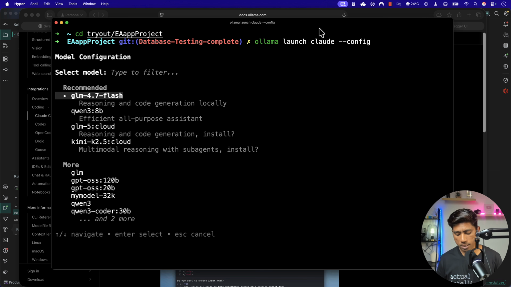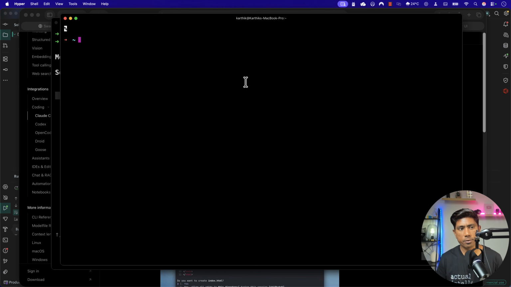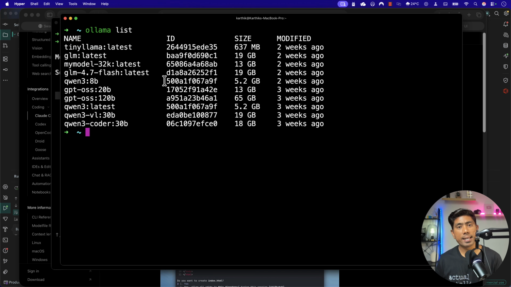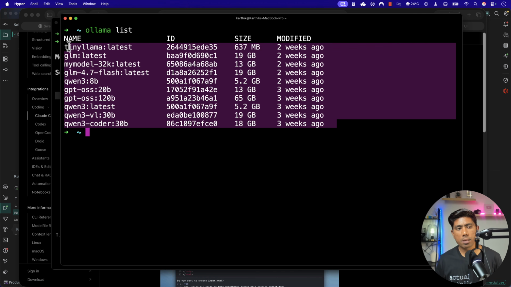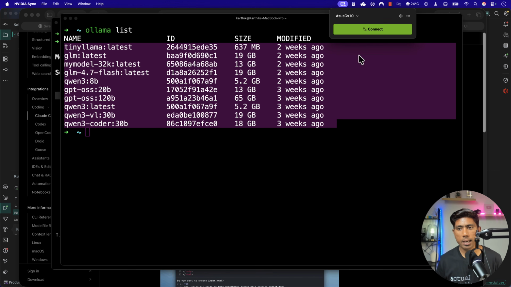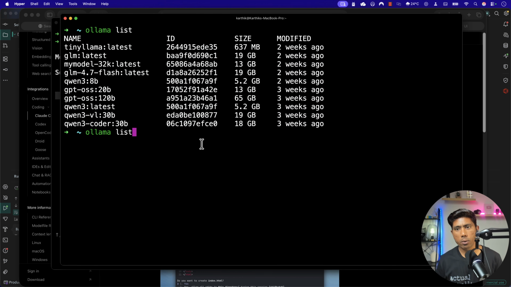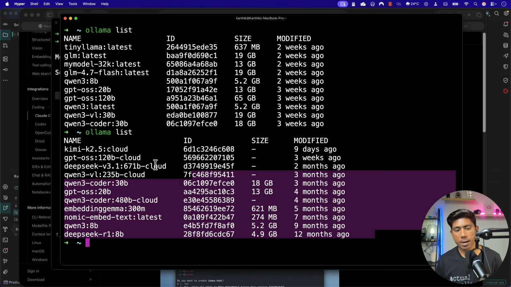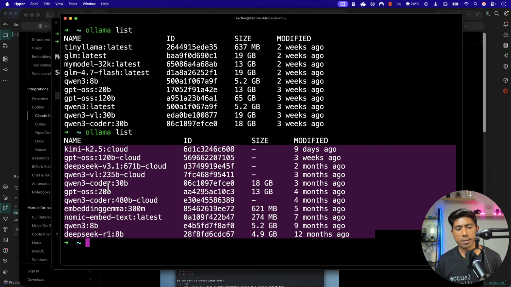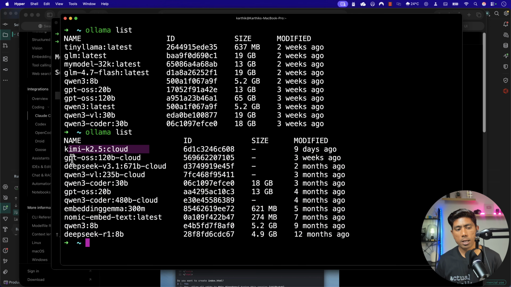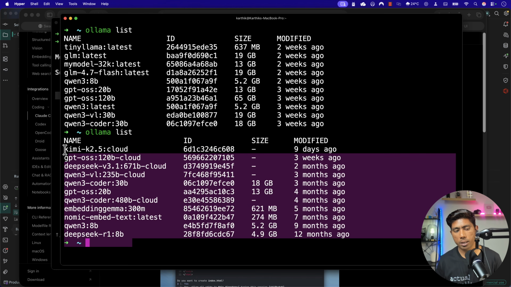And you can see, if I'm going to show you one more time over here in a different window, if I do an Ollama list, you can see that I have got these many models over here. So these are the models which are there within my ASUS GX10. But the moment I disconnect from my ASUS GX10, and if I do an Ollama list this time, these are the models which are running within my local machine. So the models, see, they are completely different. There is a Kimi K2.5 cloud model, GPT-oss 120 billion parameter, DeepSeek V3.1 671 billion cloud model. So these are the models which are running within my local machine, as you can see over here.